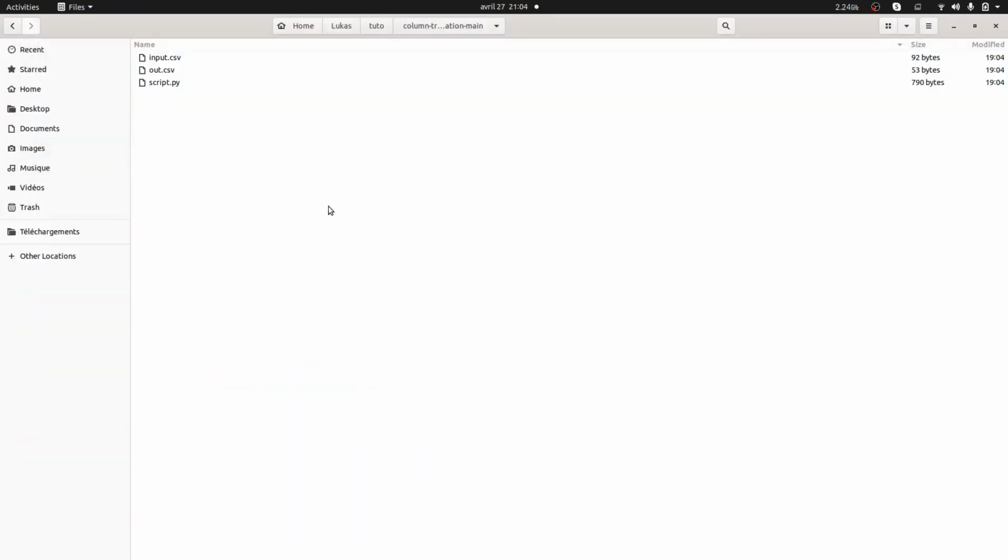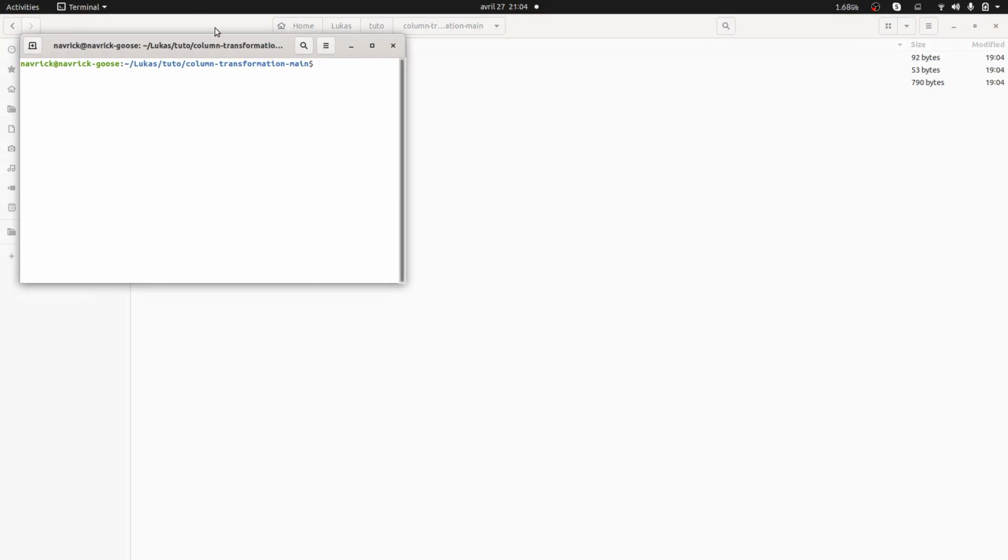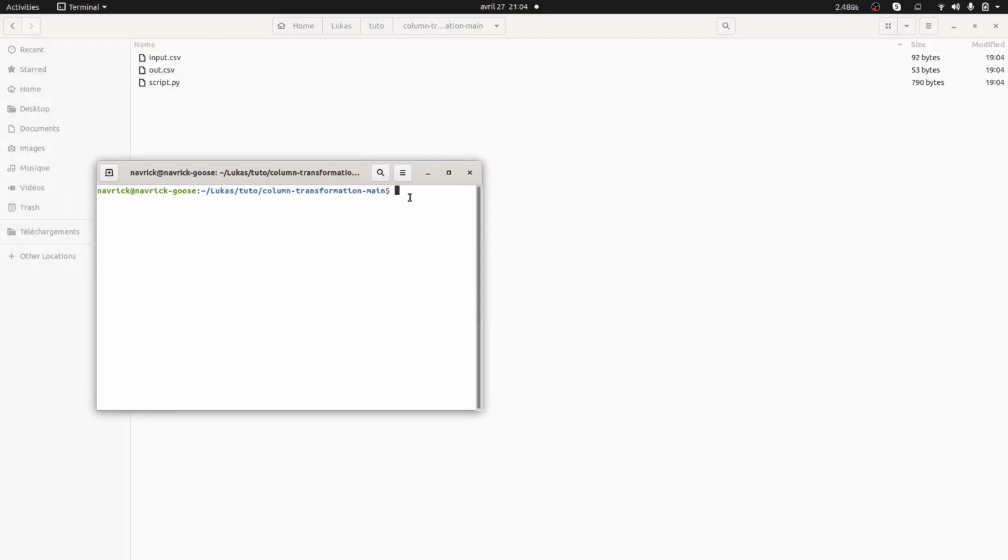Once you do so, you just open your terminal, and what you do is call python3, then the script, script.py, and then you put the file that you want the script to work on.